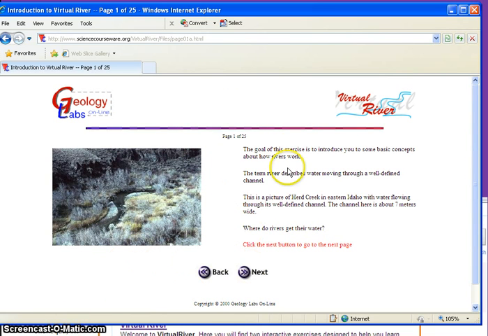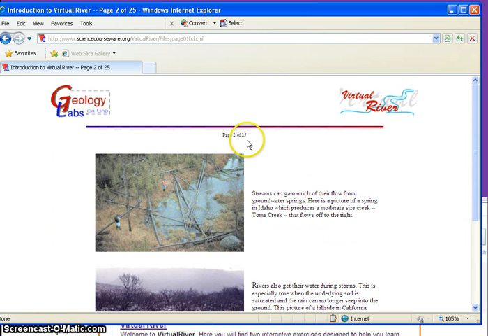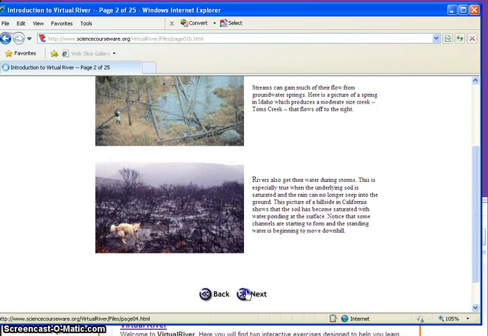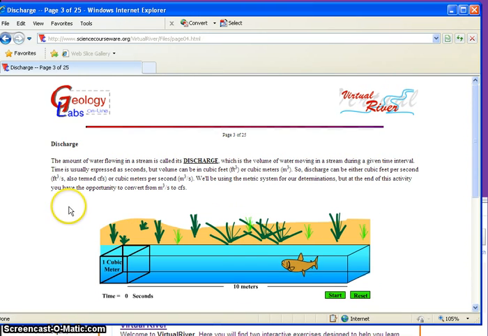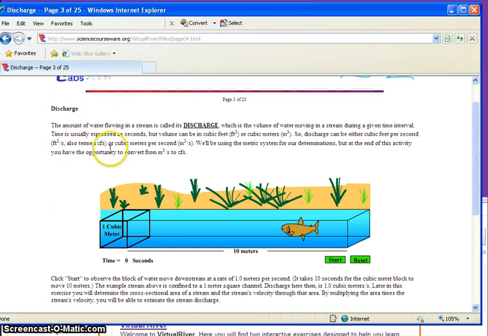Follow along, because up here it says page whatever out of 25. I help you with what you should be filling out on your worksheet by using this numbering system. So page 2 of 25. I don't think I ask anything of you until page 6 or 7, but you will be answering questions based off these numbers. I just looked, and the first question is, what is discharge? And it's on number 3. So you use page 3 to answer all of the questions under number 3.